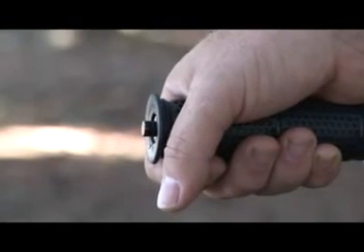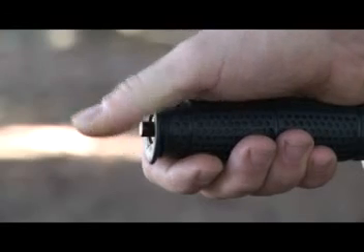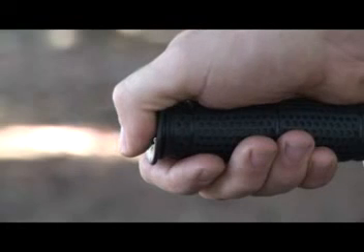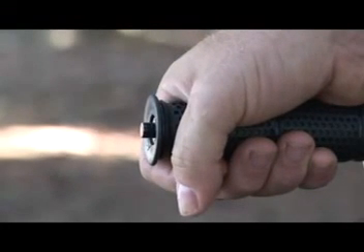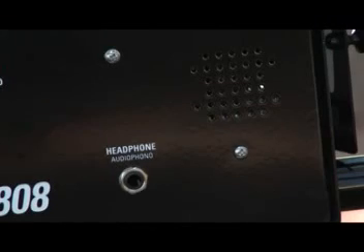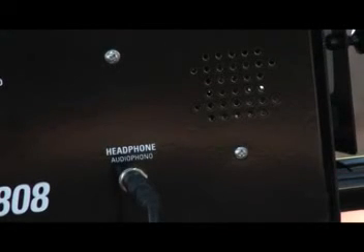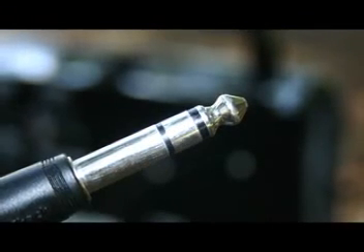The push button is also used to reset the threshold during ground reject tuning. When pressing and releasing the push button, do so slowly — depress, hold for a second, and then release for the best results. The speaker is automatically turned off when headphones are plugged in. Maximum detection depth and longest battery life are achieved through the use of headphones. Most quarter-inch standard 8 to 100 ohm headphones will function correctly with this model.